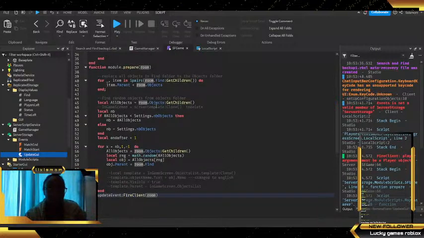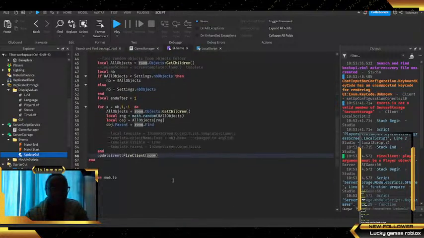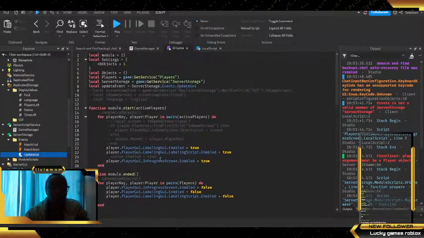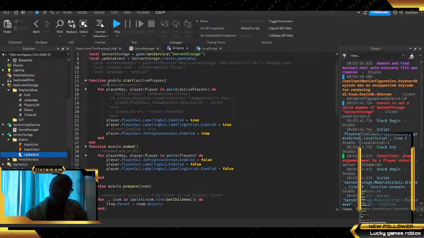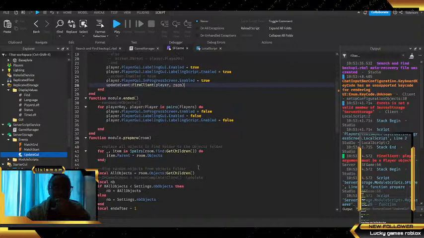Okay, can we pass a whole list of players at a time? No, we can't, can we? Okay, so I have a script here that deals with all the players already. So I'm wondering if I should put this in that function instead, because it has to be in a loop for sure. Then this function does not have the room. Start or prepare room. I'm trying to think which one of them happens first.